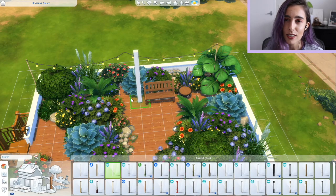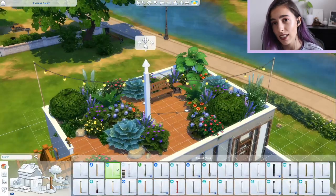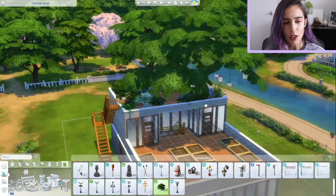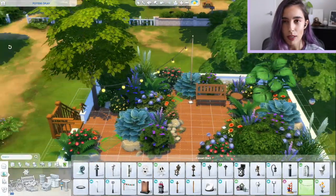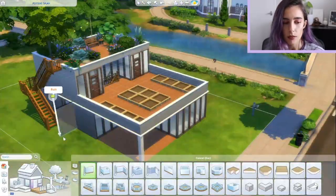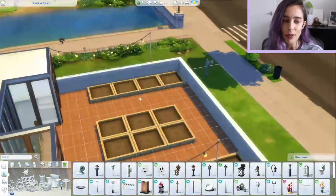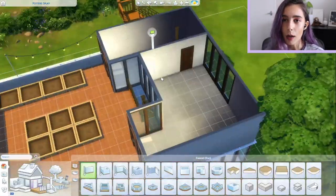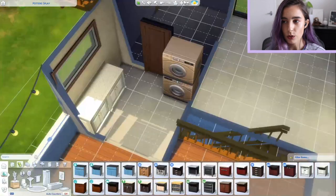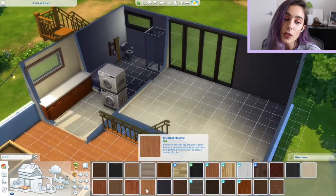I also tried to do fairy lights on the roof, which were really, really hard. I had to upsize and downsize them, and I tried to attach them to columns and then to trees. Having a tree on the roof isn't super realistic, but it's kind of a vibe — I think I did end up putting a little tree on there and attaching the fairy lights to it. I also put fairy lights on the garden part as well, the one where you grow fruits and veggies, because I just love fairy lights. I used mostly the outdoor ones to light up the area for evenings, because I thought it would be really cute to sit on the very top story at nighttime, stargaze, and have all the plants around you.